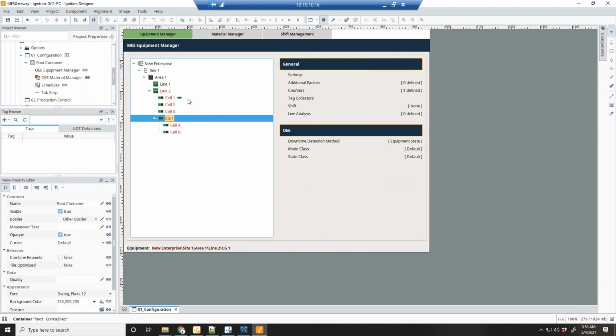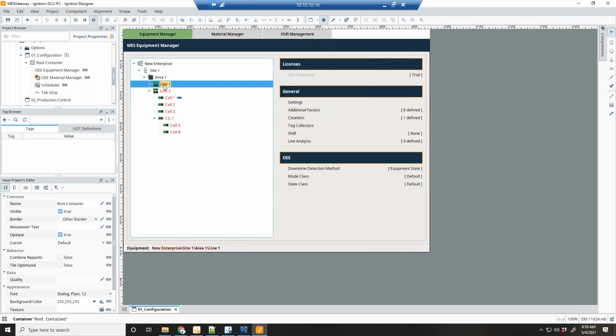So here, maybe there's a subline. Let's say we're in a packaging context, right? And here at the end, I have a pair of palletizers or something like that, right? And they do the same job, and I want to show them in parallel. I could model that within the cell group. And actually, in our user manual, we have examples of very complex line structures with nested cell groups within cell groups. You can go to n levels here. And yeah, so that's up to you.